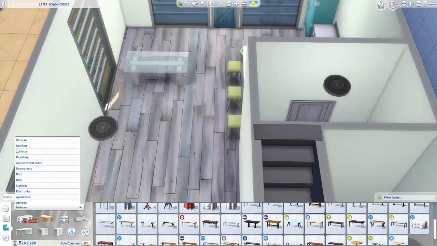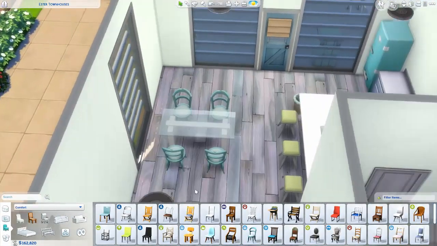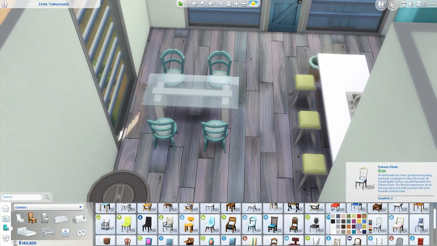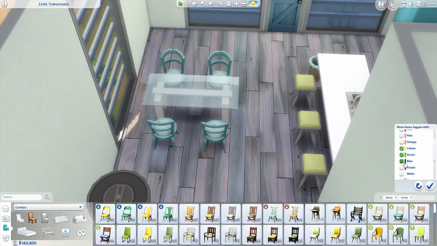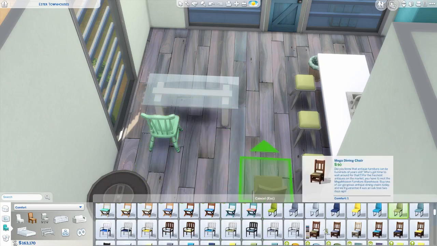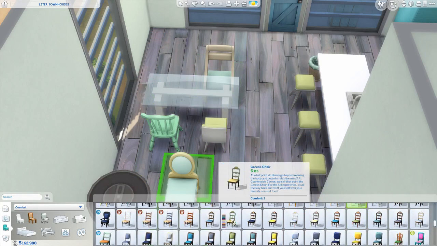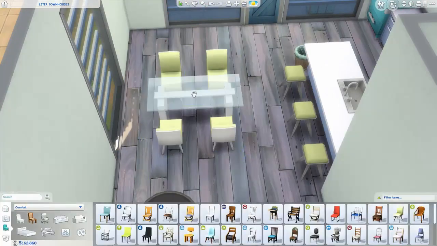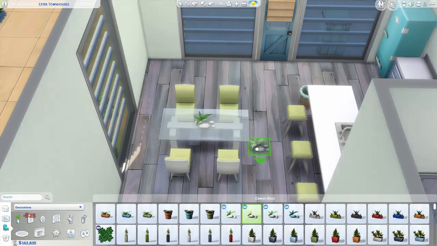But yeah, I found a lot of cute pastel chairs and stuff for, like, maybe a country-type build or a little cottage. But they just didn't go with what I was trying to build here, because I wanted it to be modern looking, so I do end up changing those to modern type things.